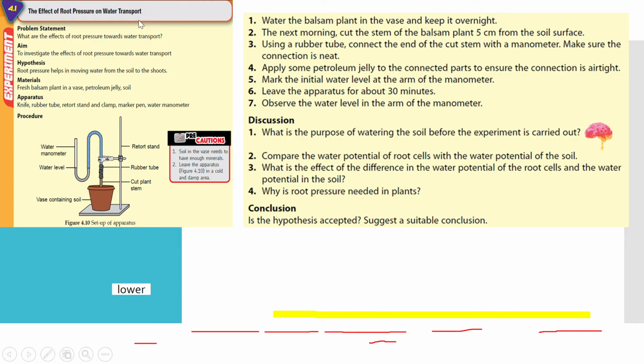For example, the first one is to look at the effects of root pressure on water transport. So, what are the effects of root pressure towards water transport? This is our aim, to investigate the effects. And we have this proposed hypothesis, which is that root pressure helps in moving the water from the soil to the shoots.